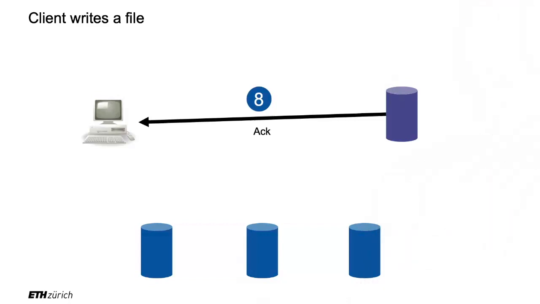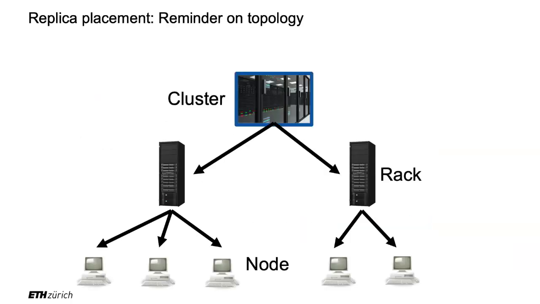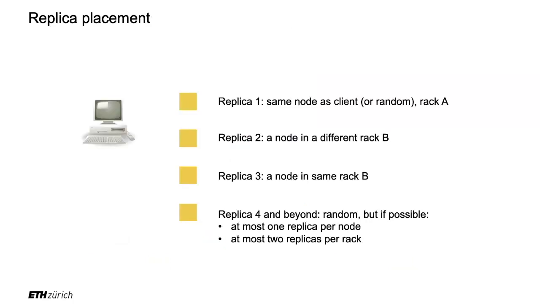Okay. So the first replica is written to the same machine as where the client is. Now, it could also be that the client is not one of the data nodes, right? That could also be. Then you just pick a random data node, not name node, data node. Then you pick a random data node for your first replica, any one of them.